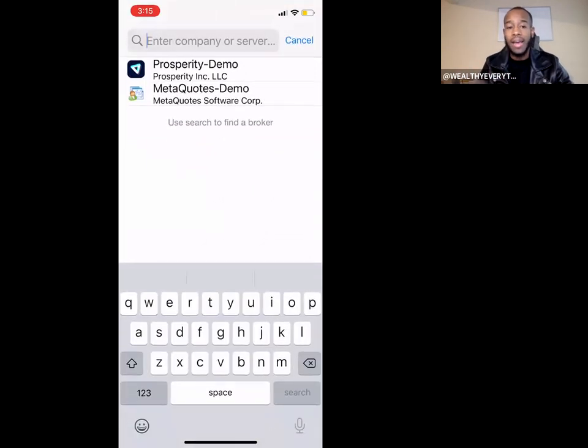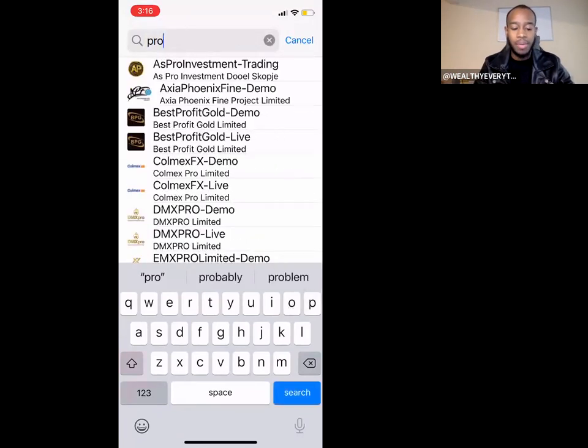Now, the broker that I use, and you guys can probably use any, but the main couple of brokers that you can use are probably KOT. I use Prosperity, and then some people will be using Hugo's Way. You'll definitely need Hugo's Way if you plan on moving forward with BCX in the future, because the new product AltFi will be heavily reliant upon you having Hugo's Way to take some of the different cryptocurrency trades that Mike Sotero and Curtis Cobain will be sharing. So those are just some brokers for you guys: Hugo's Way, Prosperity, and KOT. And there's many more, right? But we're going to just type in Prosperity, right?